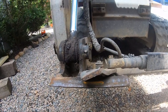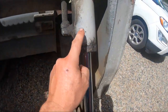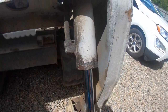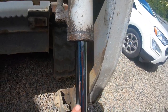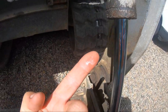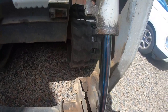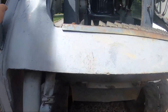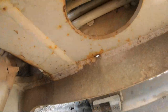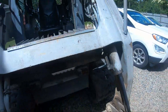So I'm going to start taking this apart. Oh, and this cylinder is going to need to be repacked. It doesn't leak a lot, but it's definitely wet. So that's just costing us money in fluid. And we also have a leak somewhere up in here. So let's get started.